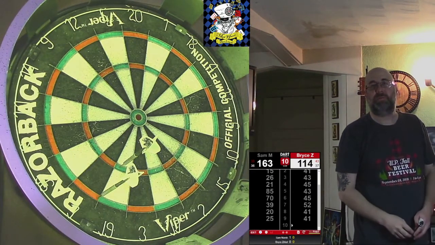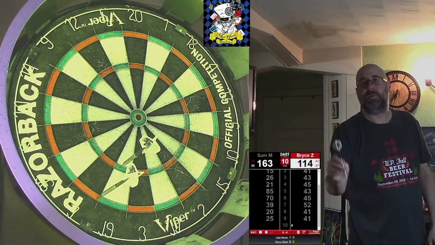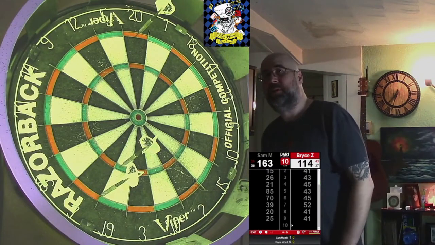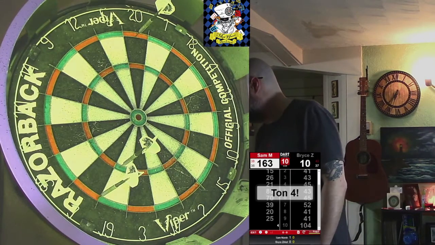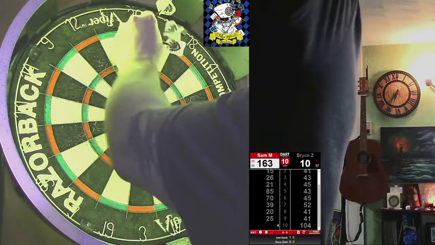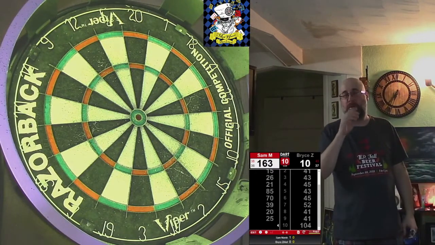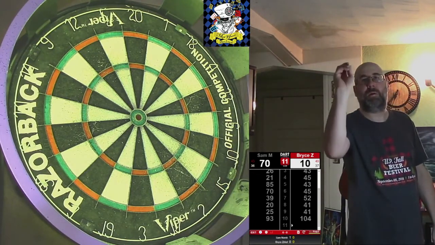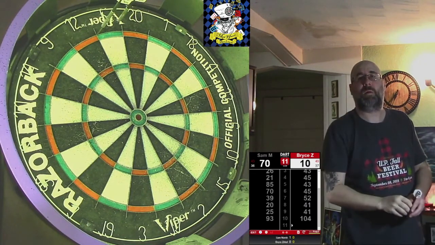Just doing some math in my head there. And that was wrong. I think that actually was 111, which would leave me three. So I messed up there, but I think Sam wins this leg anyway, and I end up on three anyway, because I suck at darts.